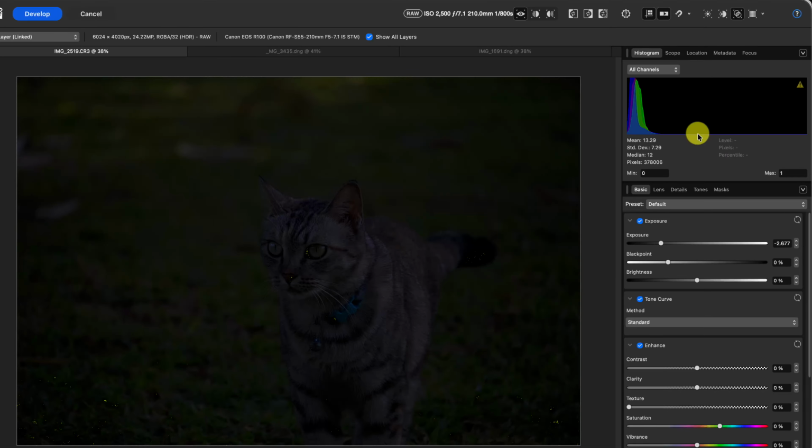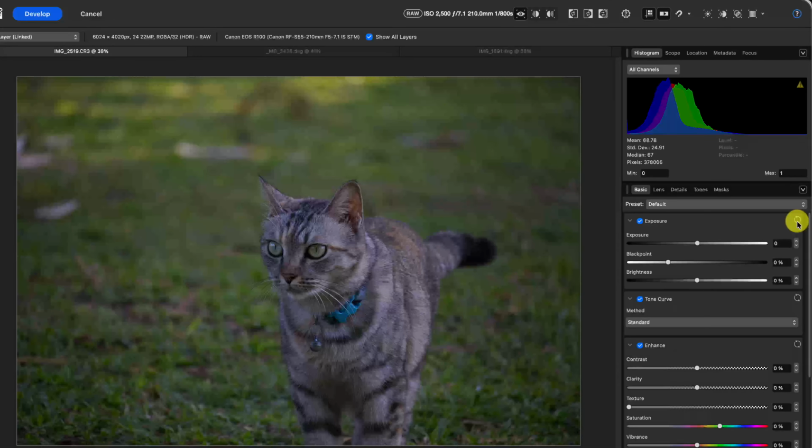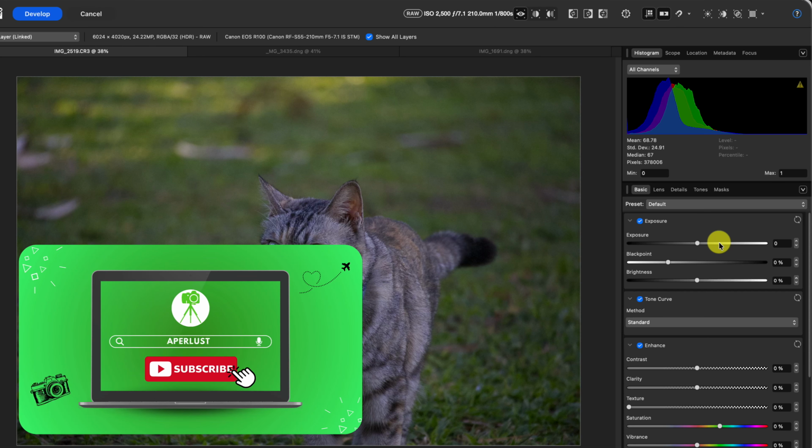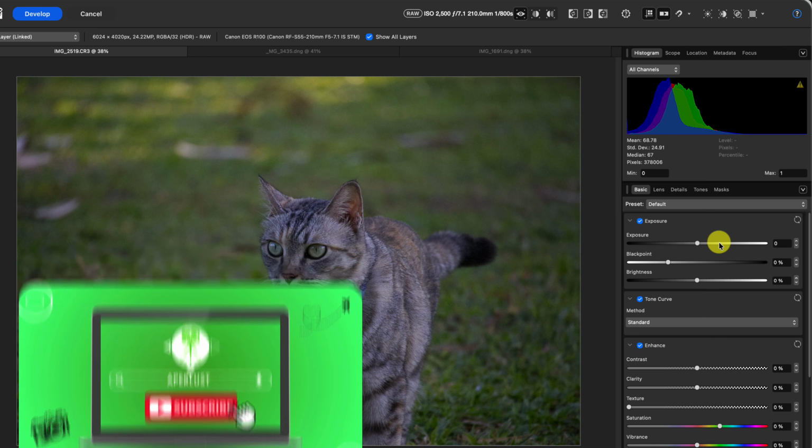And the one thing about these clipping indicators and the histogram is how a histogram should look. There's no definition or practical way a histogram should look. This is just a guide of how your tonal range is balanced. Sometimes it's okay to have clipping, such as shadow clipping or highlight clipping, just to give it an artistic touch. So clipping is okay in a photo as long as that's what you want to do.